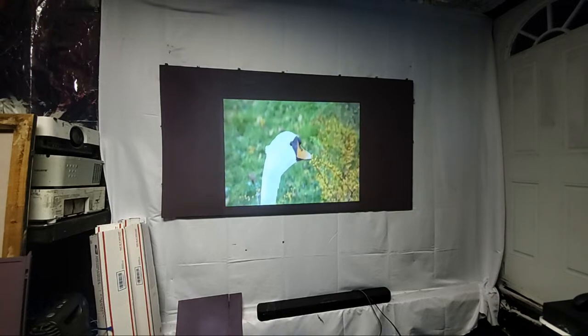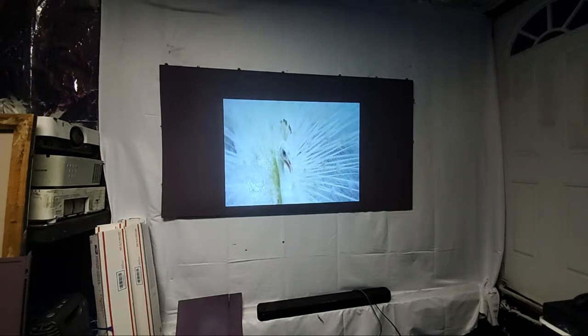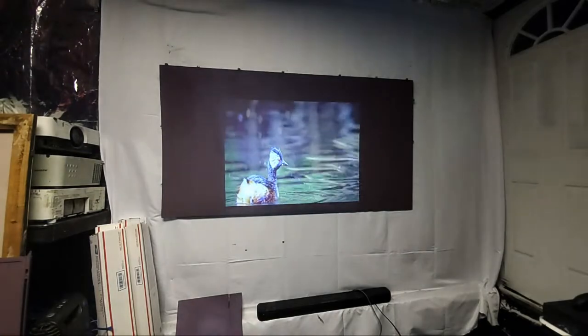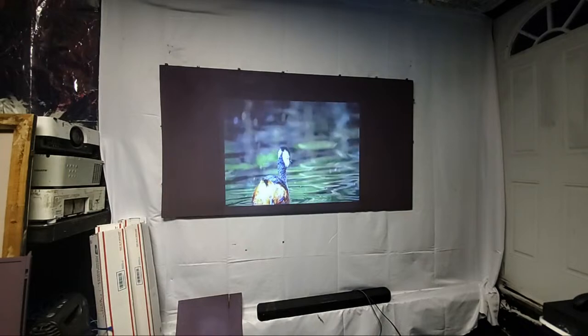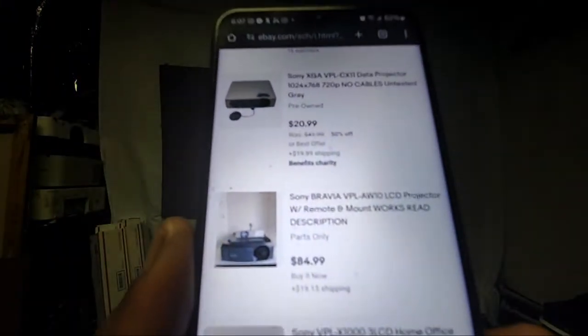A CX150 for $79. Wait, this is my Sony projector. They got this one for $59. See what I paid here. We don't need cables, we're good. Look at this one. This one's better than the one I got here.